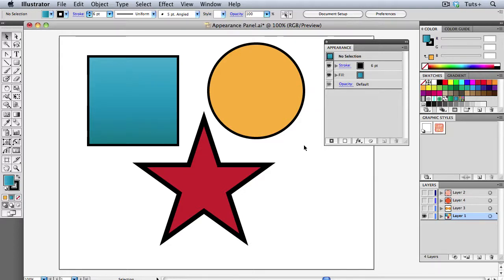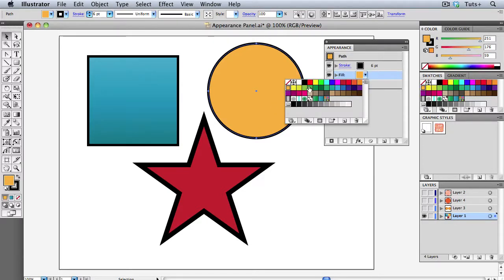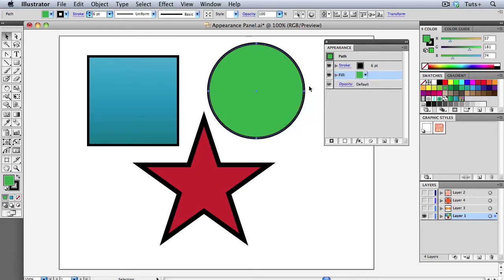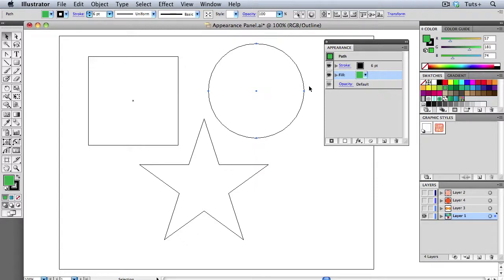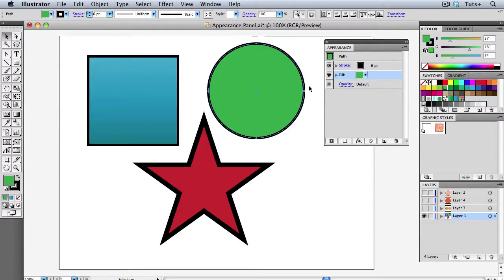So even if I change any of the fill or stroke attributes, and as of CS4 I can make those changes directly in the appearance panel, the underlying structure, that is, the paths, remains the same. So, alright, that's pretty basic, so what's the big deal about the appearance panel? You can tell just by looking at these objects what their appearance is, right? Well, the appearance panel is much more useful than that.